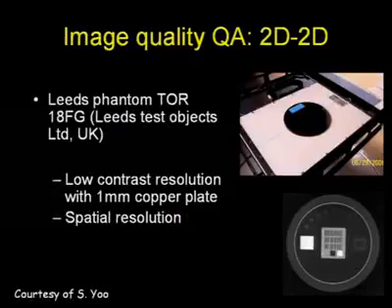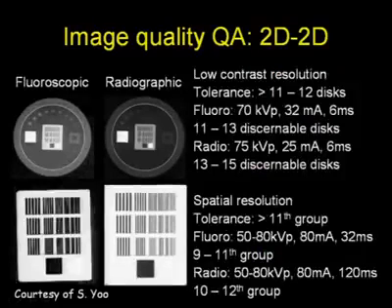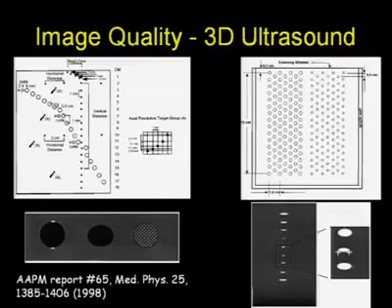For 2D kV imaging, image quality can be assessed again using off-the-shelf tools, and here is an example of the LEEDS tool showing contrast and resolution patterns. Here I'm being told I'm running out of time, so I'll have to speed through things a bit. Okay, good, so I'll be wrapping up then. Again, phantoms with spatial resolution imaging can be done.